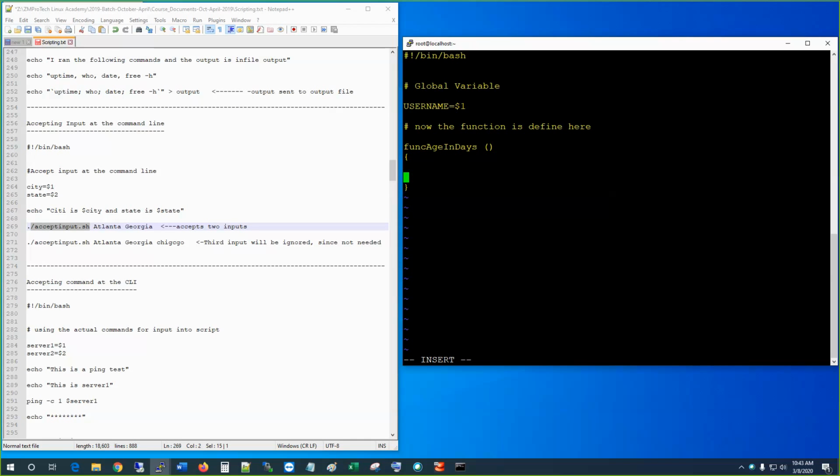Okay, so what I'll do is I'll say echo hello dollar username. So this is a variable. Whatever input it gets at the command prompt, we're going to give this.